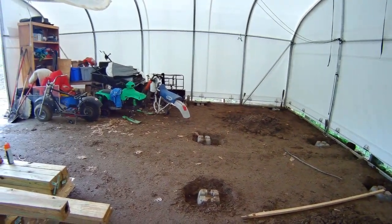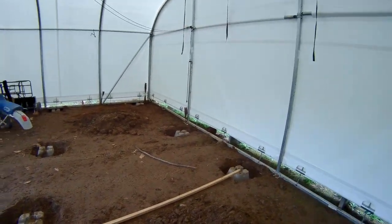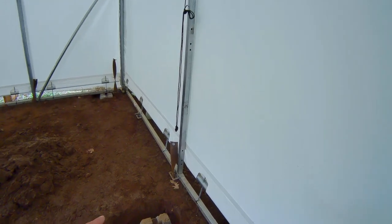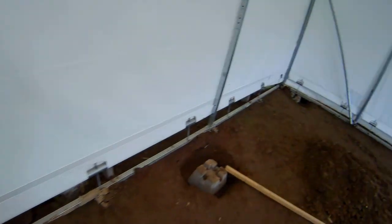The dimensions of this tent, I'll have to look it up. I think it's 25 by 24. And it's held in with, over here, you can actually see the anchors. These steel corkscrew type anchors that we had to pound in. Some of them, this corner, we couldn't get them all in because we were hitting ledge. Over here, we got them, hammered them all the way down to the bolt there.